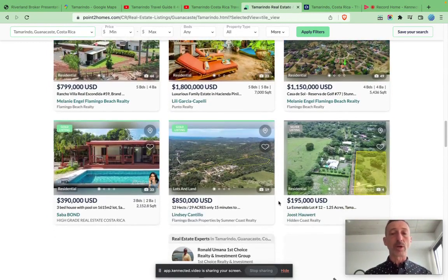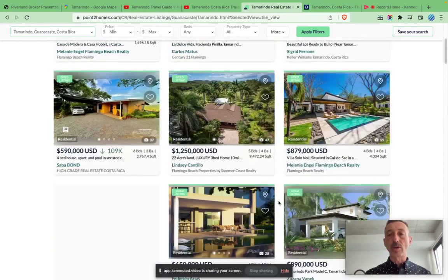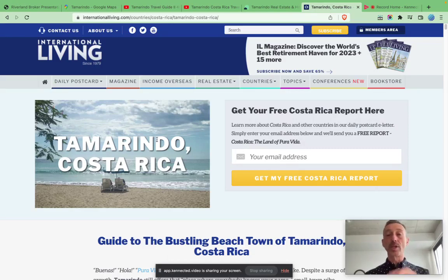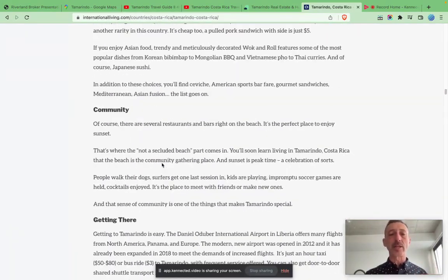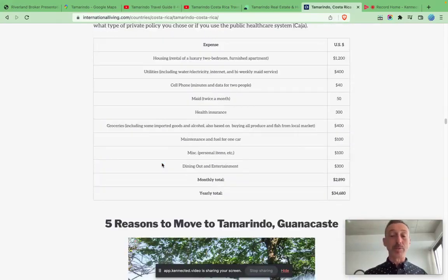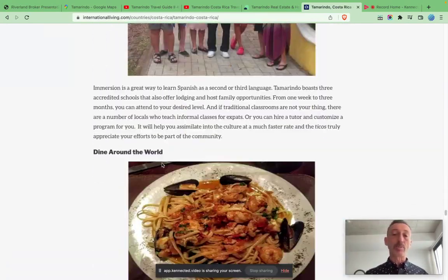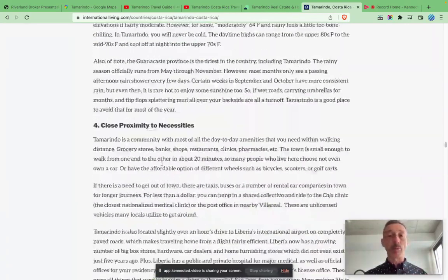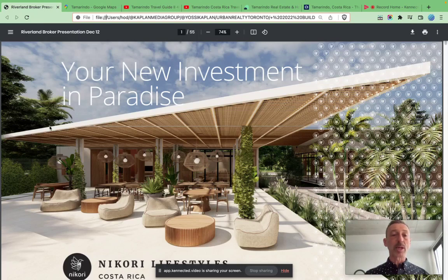These are beautiful properties — all these homes are beautiful, white, maybe colonial-style architecture, also very Latin American. The prices are high. I also have a page called International Living, which is a great website with a very long article about living in Costa Rica. It'll give you a very good idea of what it is. And I think you've already been to Costa Rica, looked at some of the amenities and properties. How many Canadians do you know that went to Costa Rica and just bought a place? A bunch of my personal friends have done that too. So I'm going to go now through the broker presentation and dive right into the numbers and the investments.